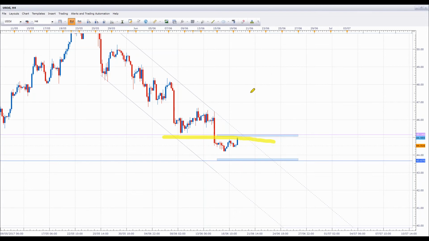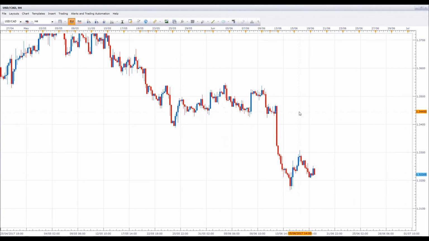But as you can see, oil last week was moving to the downside. If I quickly have a look at, say, the US dollar CAD, we can see that the CAD was moving to the upside, because don't forget, this is US dollar CAD, so the US is the primary pair, so the US dollar was moving to the downside here, which means CAD was moving to the upside. So just bear in mind that if fundamental news comes out, this correlation can diverge, and we can see that leading into the rest of the week this week. So just something to bear in mind for this week when it comes to oil.